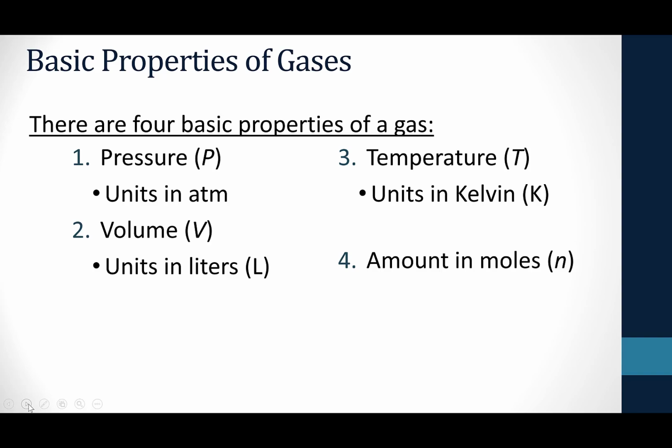So the first one is pressure. Pressure is going to be given in units of ATM. Remember, pressure is just the collisions with the side of the container. That's how we register a pressure measurement. So if you think about tire pressure, for example, as the gas particles collide with the inside of that tire, that's creating that pressure that your tire feels. If we want to reach in and measure that, the unit that we're going to use as chemists is ATM.